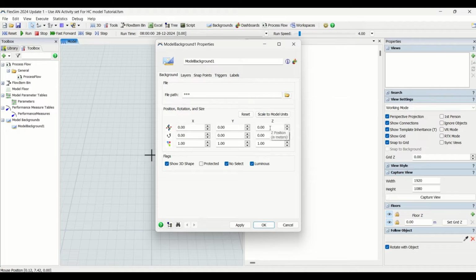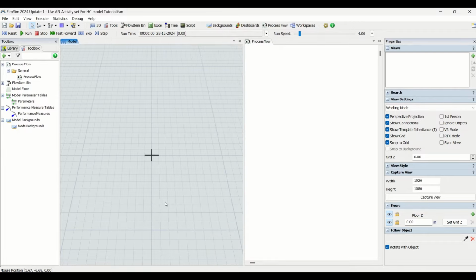Then you will have that layout imported as a background for the model. This is how you can import different drawings into the modeling environment to have a base, so that on that base you can put in your elements for simulation purposes.